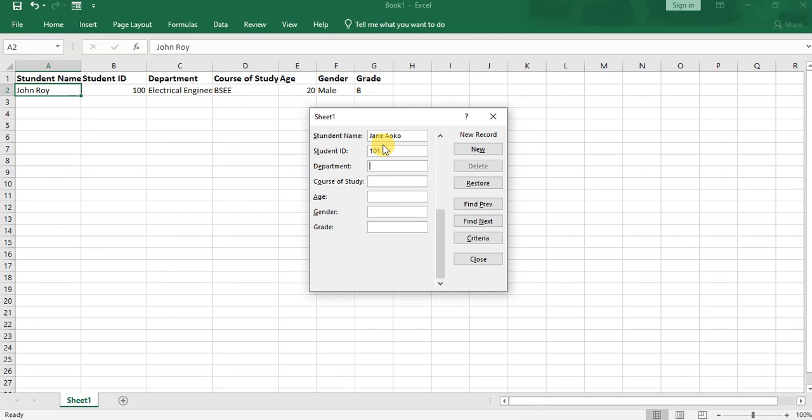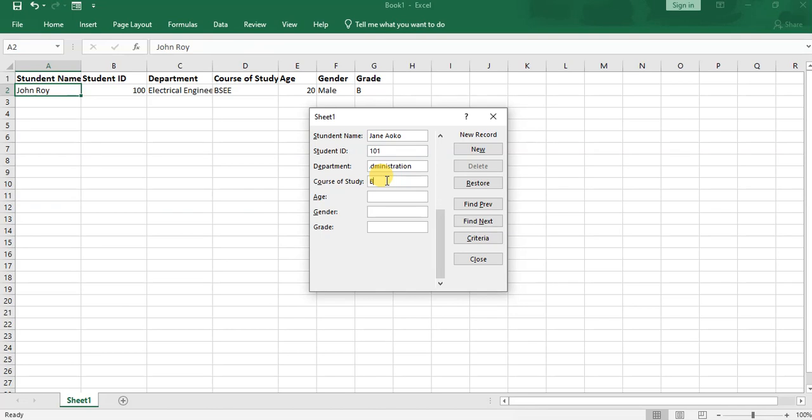This student is from the business department, so let's say business administration. And the course of the student is business management.